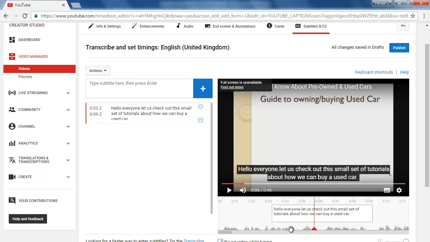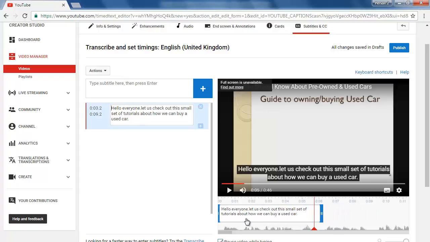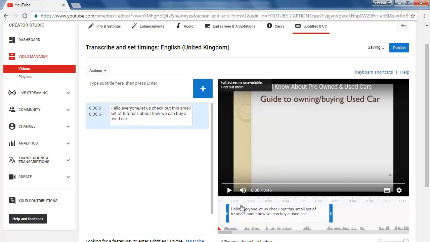And if you want to arrange this text, you can indeed even click on this and drag it, because I know that I am starting speaking from here, so the text should be simultaneously seen from there as well. So this way you can arrange it, and if you want to cross check, you can do so by playing the video again, or if you want to let it start after someone plays the video, you can just place it a bit later and then click on play.